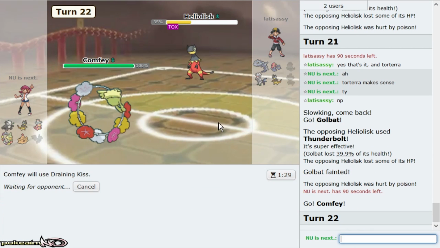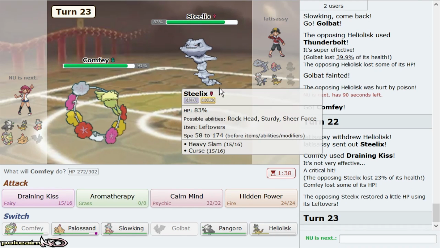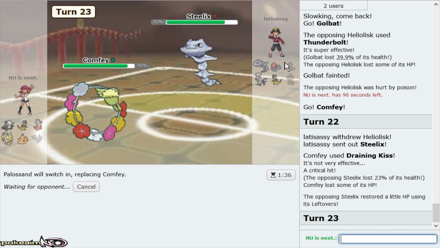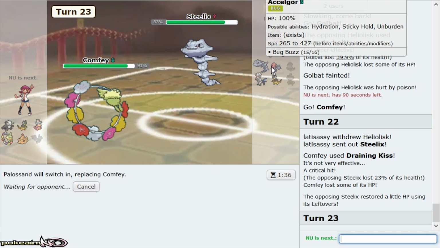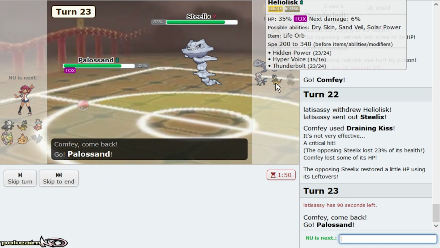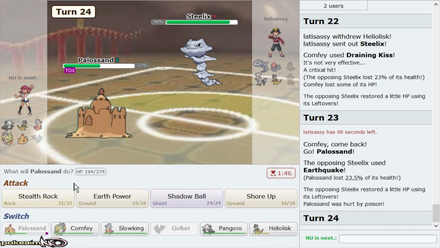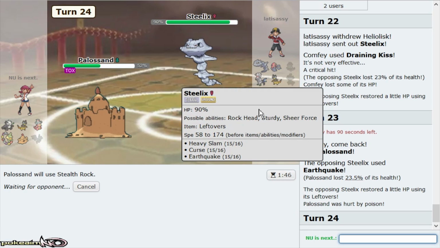So Comfey, I click Draining Kiss. If he goes out to Steelix, I get a little bit of chip off. That's fine, not a big deal. I get in my Palossand, which doesn't care at all. I'm going to get up my Rocks. And Rocks ensure that Heliolisk dies to Bullet Punch. Volcarona will die to Bullet Punch as well, which is a big one. So I do value Rocks here.